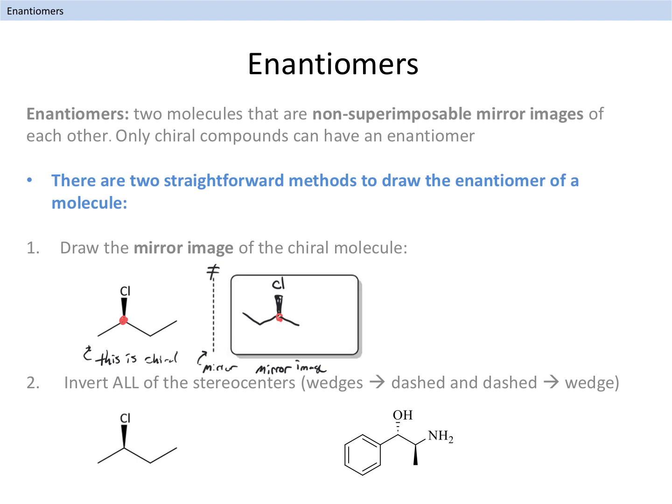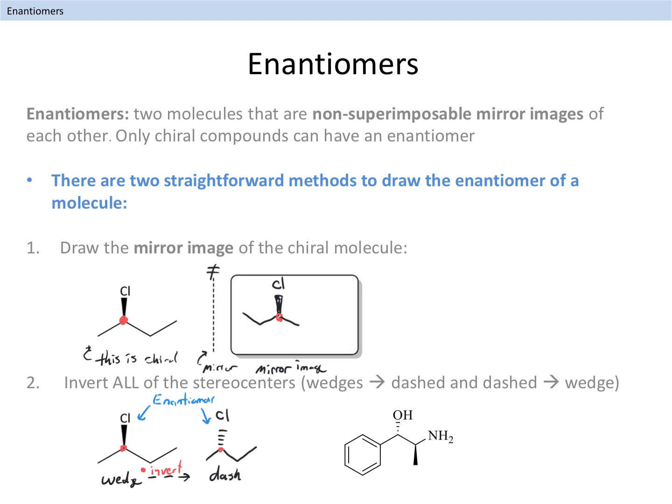There is another method, however, and it is the one we probably use most often. In this method, we locate each stereocenter, and on the new structure, we invert all of them to the exact opposite configuration. Here it is in more detail. This method involves inverting the configuration at each chiral center. Specifically, if a group is oriented as a wedge, pointing out of the plane towards you, it is switched to a dashed line, pointing into the plane away from you, and vice versa.